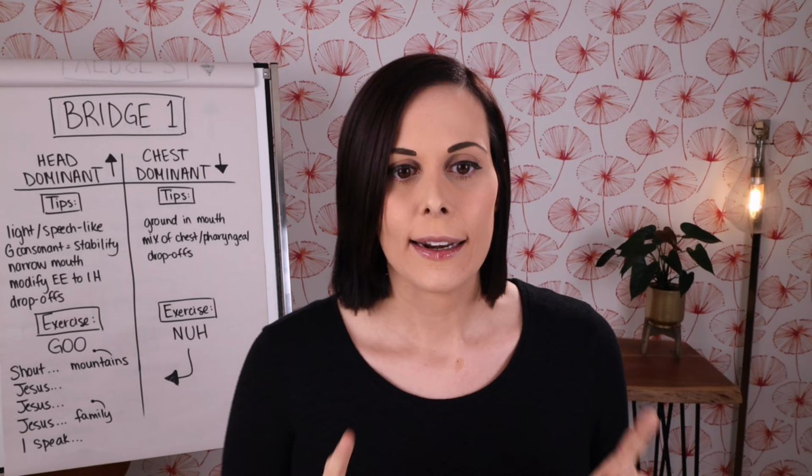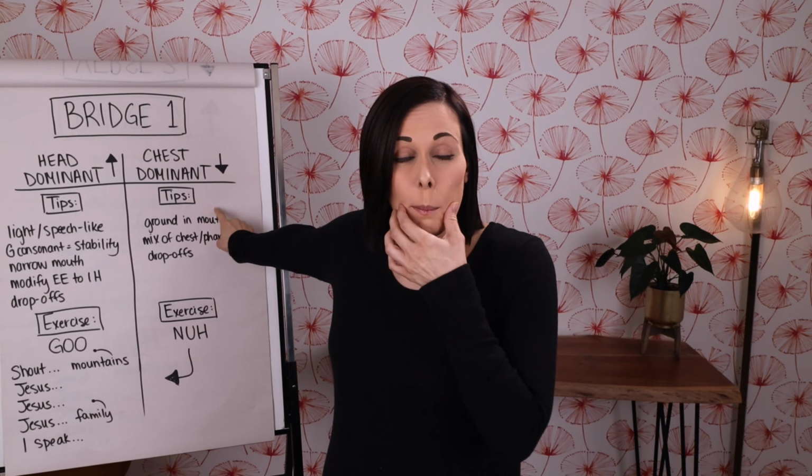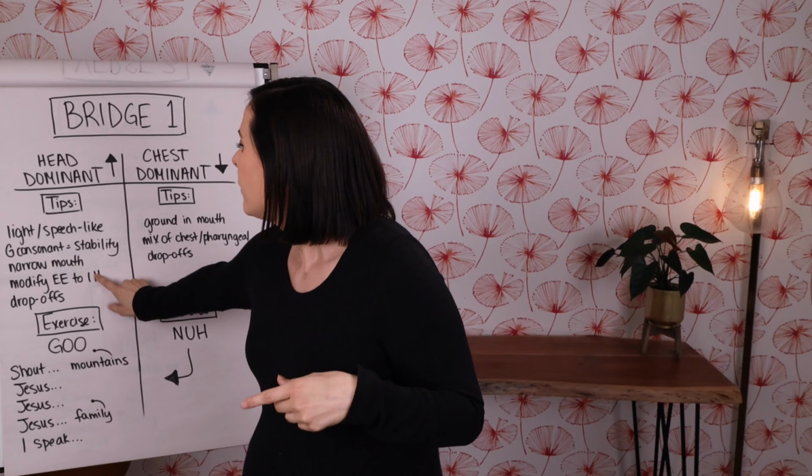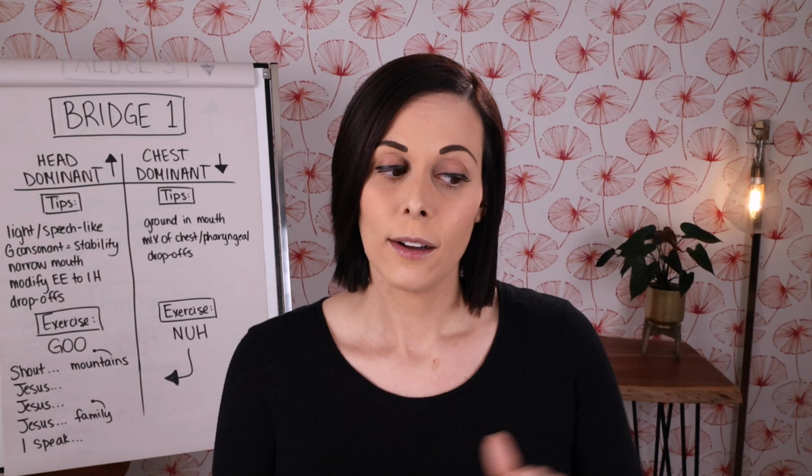So remember, we're grounded in our mouth in chest resonance, but we're mixing in some pharyngeal. It's not nearly as important down the octave to modify that E vowel. That's more so when we sing high. So you don't really need to worry about this one when we're singing low, but we do want to incorporate the drop-off techniques because that will, again, really help you here. So here we go. We're going to go na all throughout the phrase and then into the lyric.